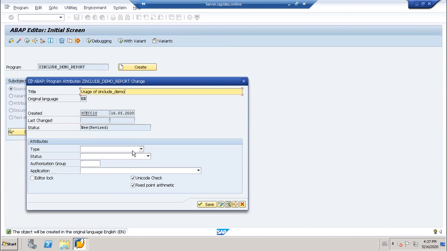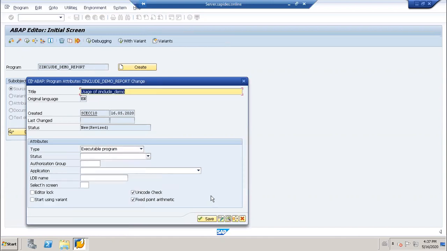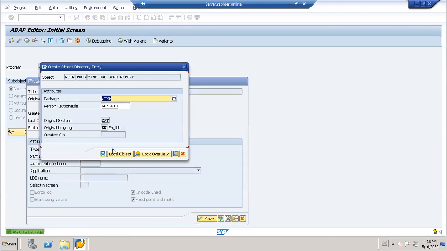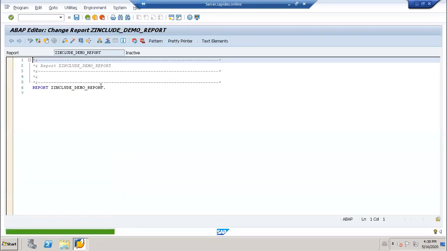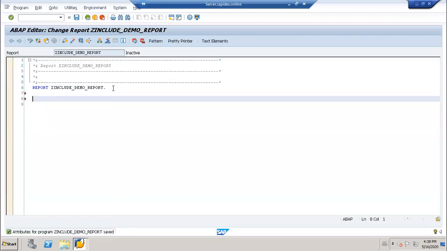I want to utilize this include in my program. So this time I will use an executable program. I will just include that include program. I have to use include. How to use that include demo.